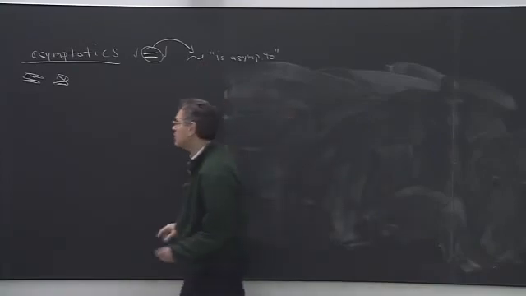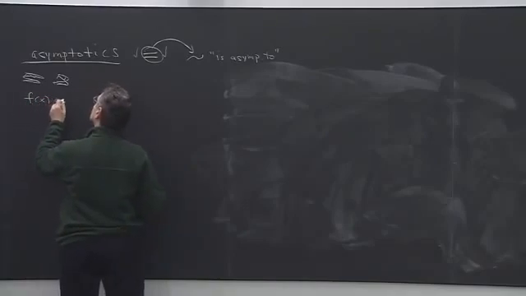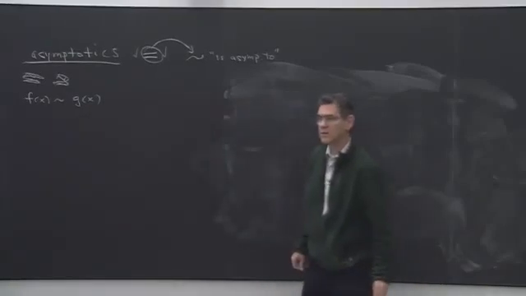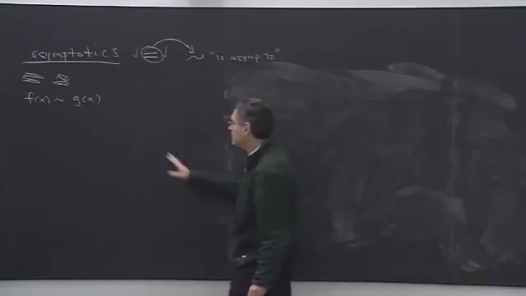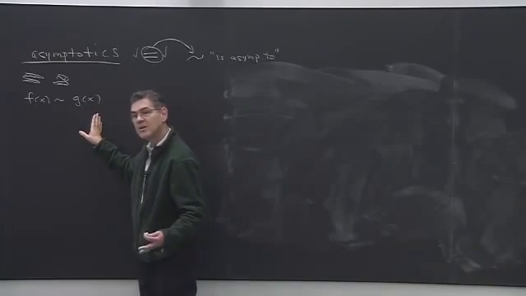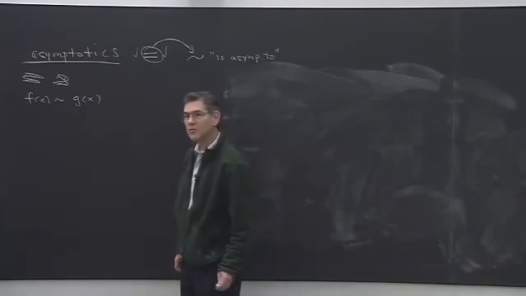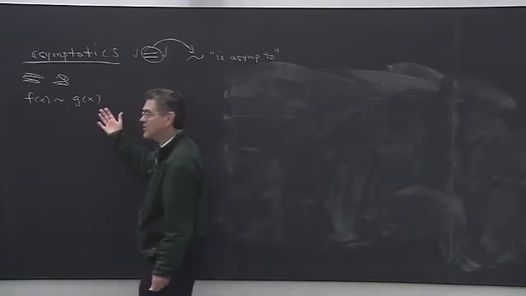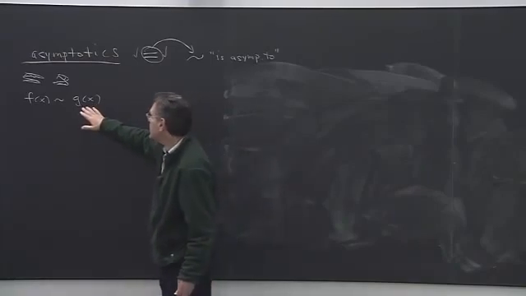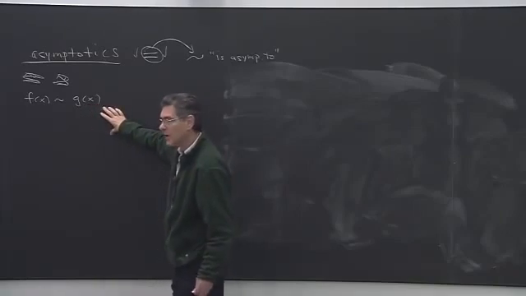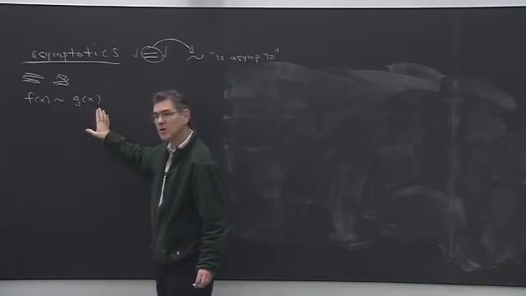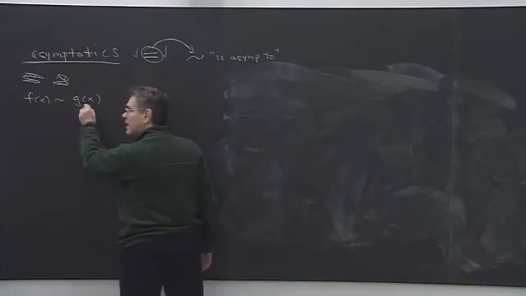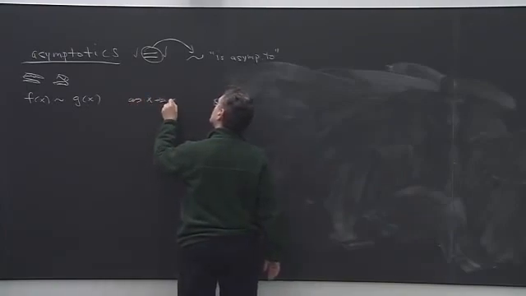So what I want to define for you is what it means to say that f of x is asymptotic to g of x. It turns out already this is not a correct statement of anything. This doesn't mean anything. Or it's an incomplete statement. It's like the sentence that reads, "the rest of this sentence is written on a rock in." This is an incomplete sentence. So, an asymptotic relation must be associated with a limit. And a correct statement would read, f of x is asymptotic to g of x as x approaches x naught.